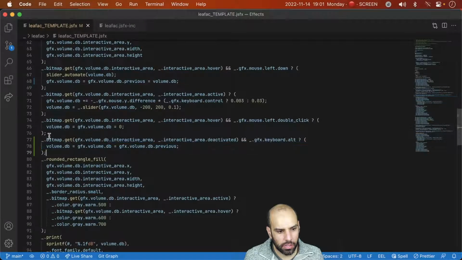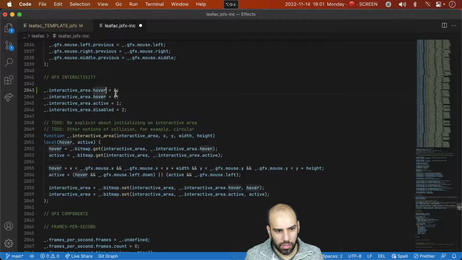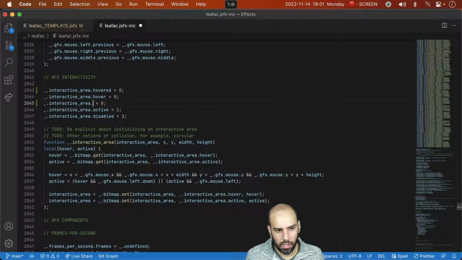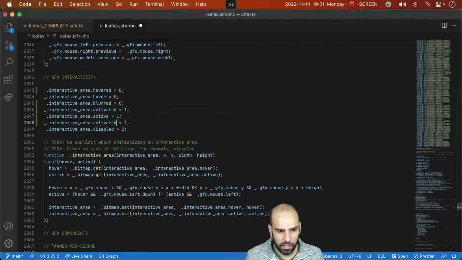So before we can actually do this, we'll have to do this part. So now the interactive area will have hovered, hover, blurred, activated, deactivated.